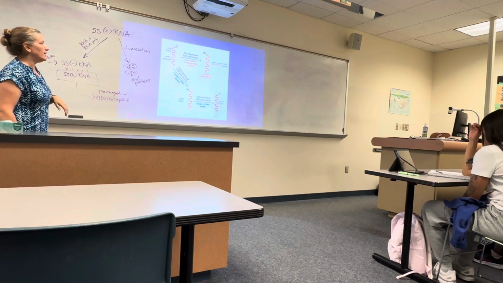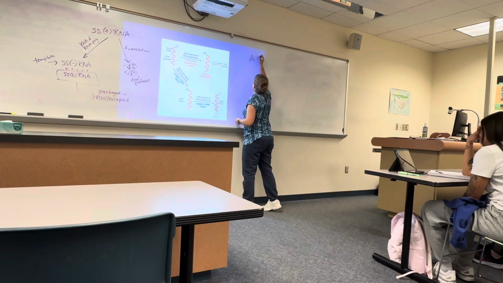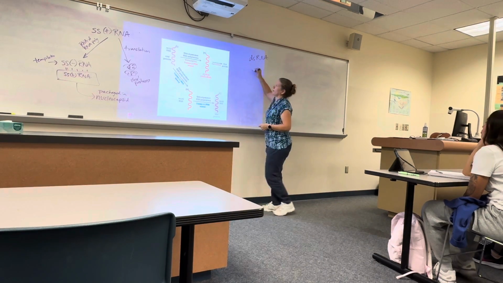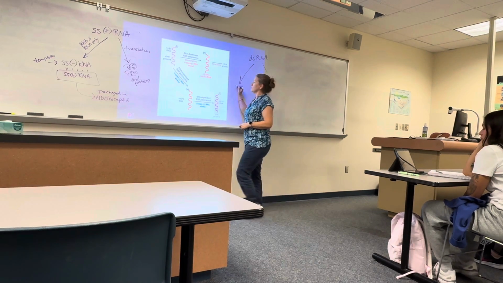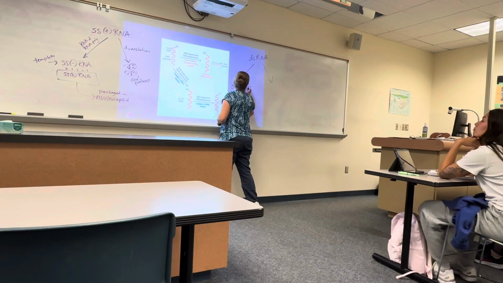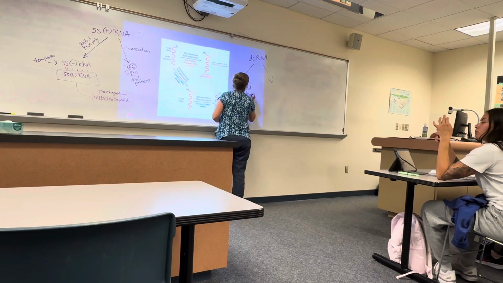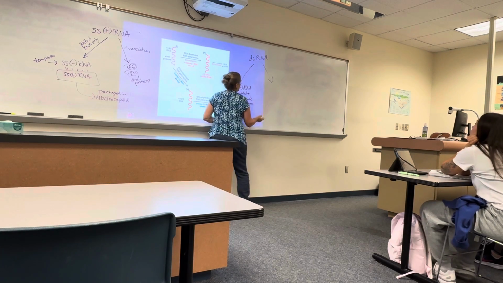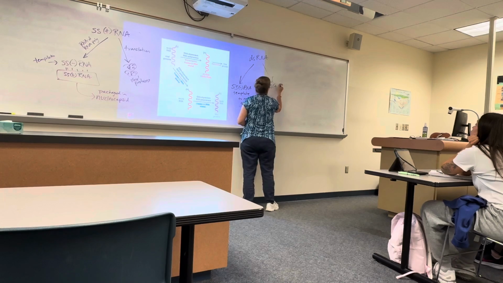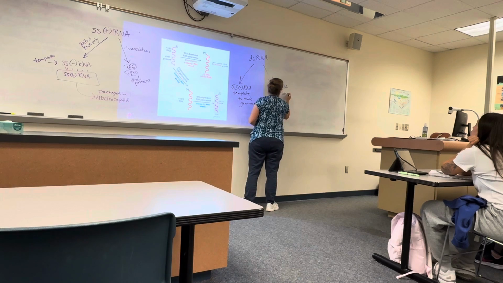Okay? And then if it is double-stranded RNA, well, in that case, you've got that double-stranded RNA, which can separate into single-stranded RNA. The negative sense RNA is going to be used as a template to make more genome, right? And the single-stranded positive sense RNA is going to be translated for protein.